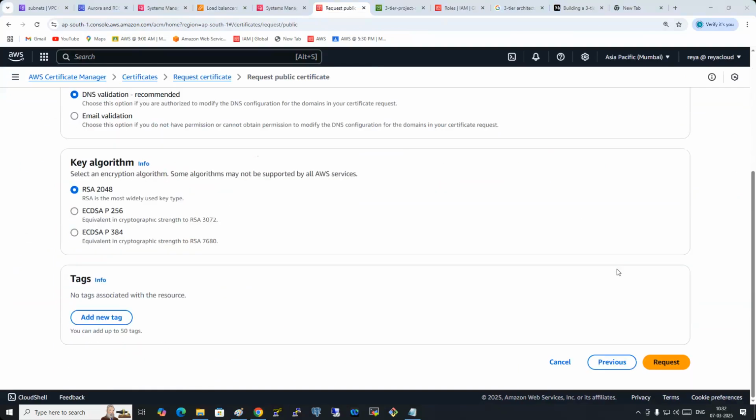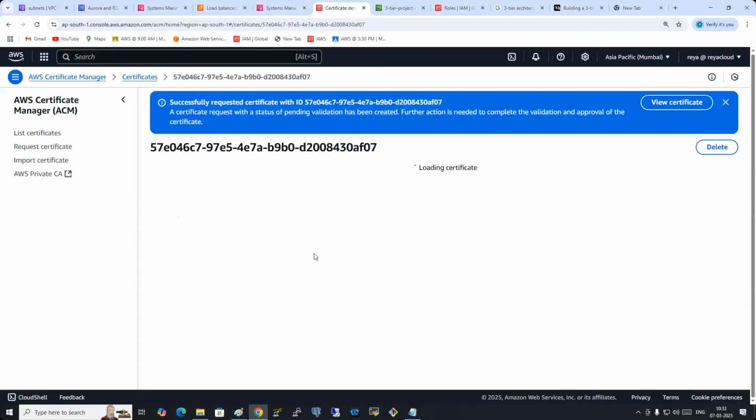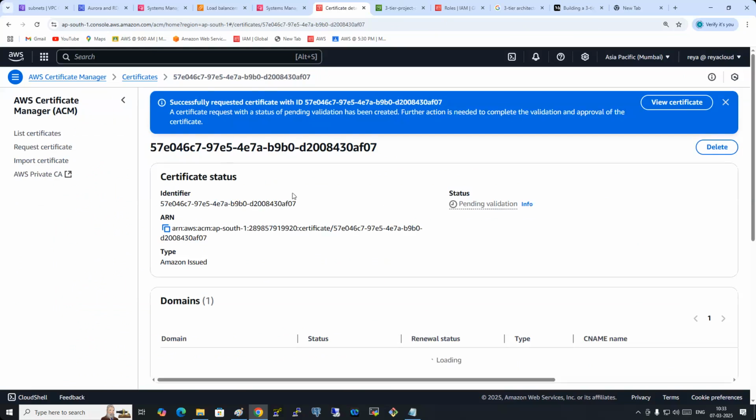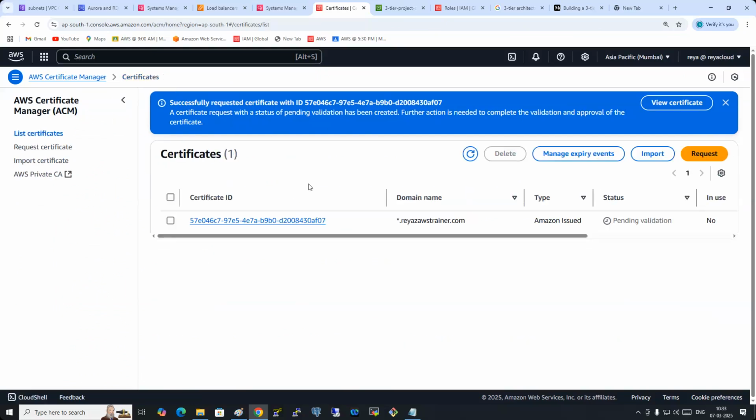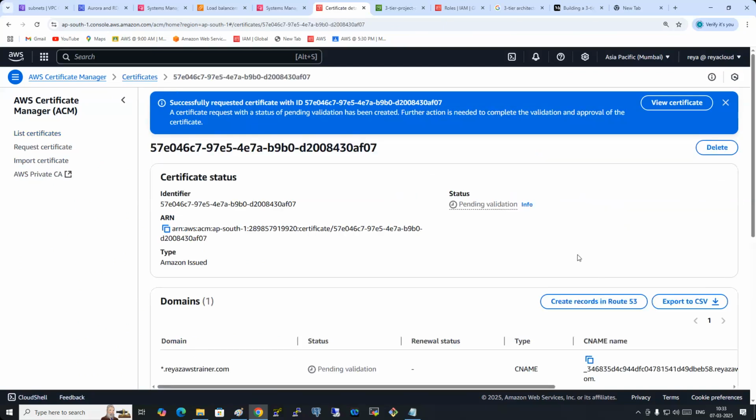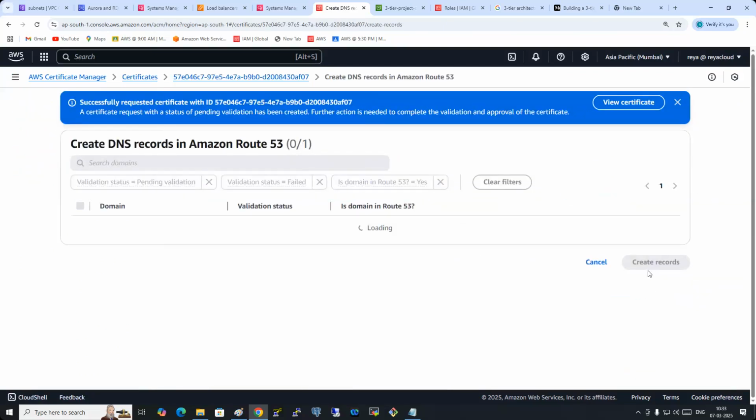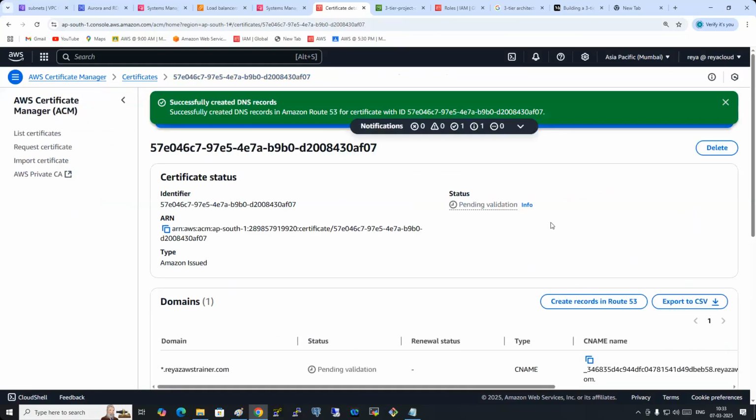On top of it, if you require CloudFront, it can also be applied. Validation: go inside it and we need to create the records. And this certificate, we can use it here.